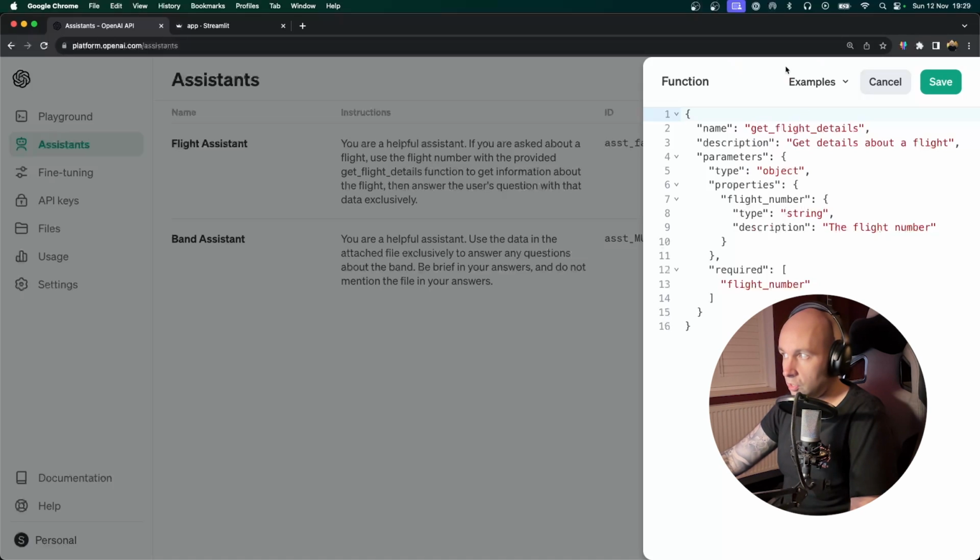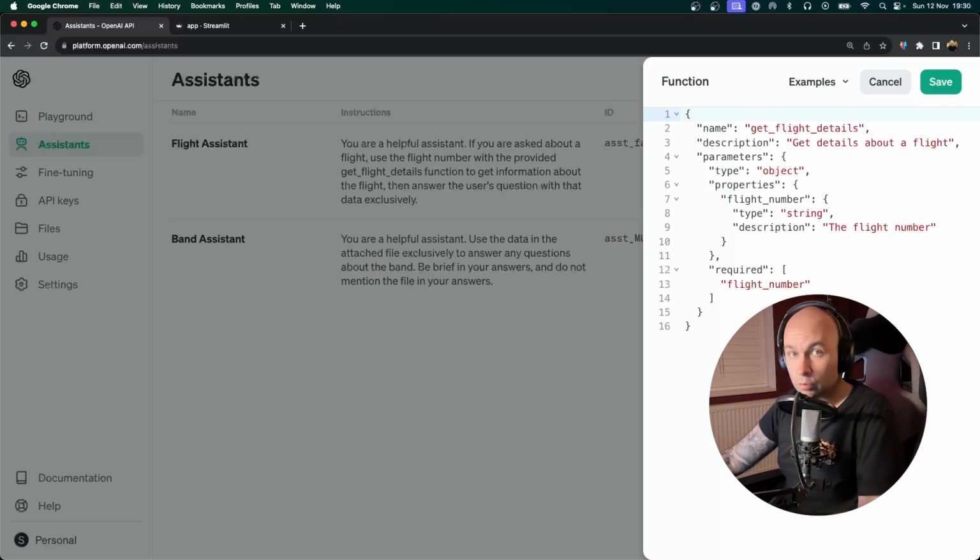So this JSON object that you can see on the screen here is ultimately a way of telling your OpenAI assistant exactly what the function is and how it works. The assistant ultimately needs to have an understanding as to how the function works because of two reasons. Number one is it needs to understand when to call that function. You could just have a conversation with the flight assistant about something entirely different. You wouldn't necessarily want that function to be called with every single prompt, for example. And the other part of this is the assistant needs to understand exactly which parameters it needs to pull out of the prompts that it's been given to then pass into the function.